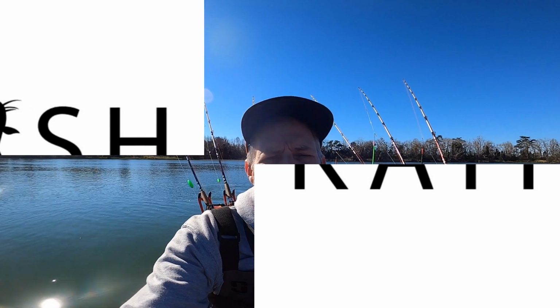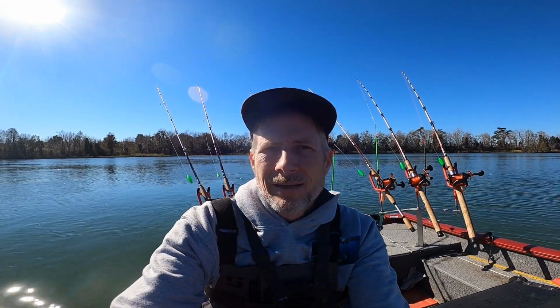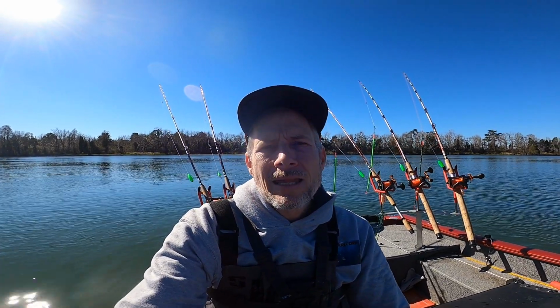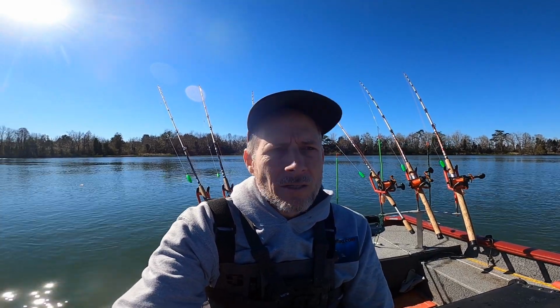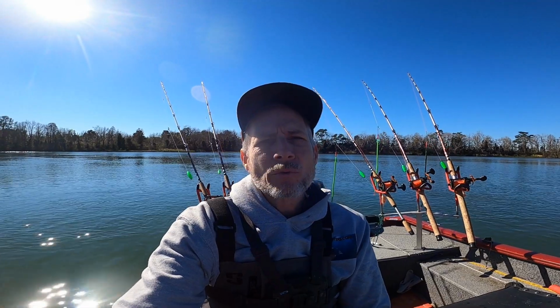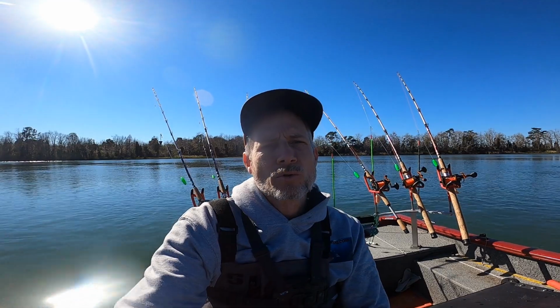Today out here on the Cooper River. Yep, I'm usually in Lake Moultrie, but I'm in the river today. It's pretty high winds today. Lake Moultrie was pretty bad, so I figured, come on down to the Cooper River and try it out. I'm not a real big river fisherman. I'm usually putting in at the hatchery, fishing Lake Moultrie.